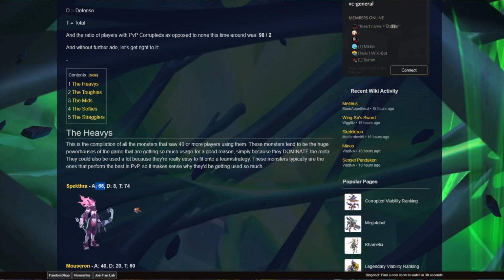66% of them use Spec for offense, 8 use it for defense. These are mind-blowing numbers. If you look at the top 100 and pick one at random, there's a 3 in 4 chance that team has a Spec either in offense or defense. That is insane. By far the most popular monster, most popular in offense.